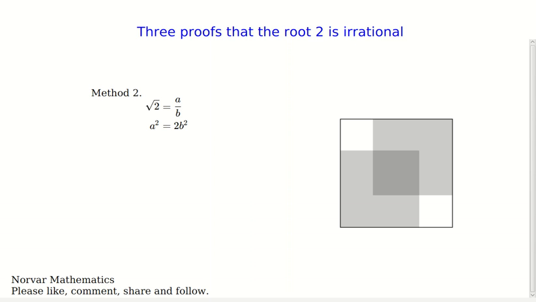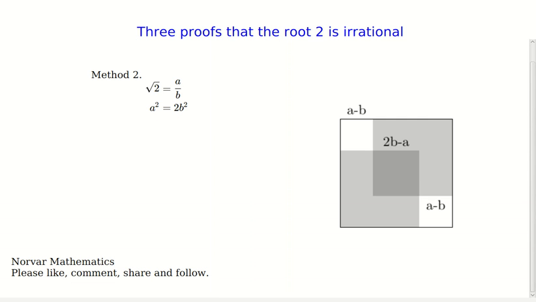Look at the two small gray squares in the top right and bottom left corners of the big square. Let the part that is covered twice be shown in dark gray and the part that is not covered be shown in white. Since the area of the big square is exactly equal to the total area of the light gray squares, the area of the dark square must equal the area of the two white squares. That is, the square of 2b minus a equals the square of 2a minus b. This contradicts the assumption that a is the smallest. This is a geometry and algebra method.